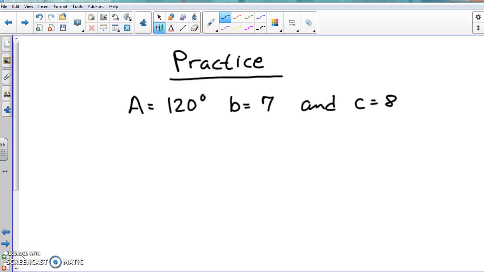Alright, so here's their practice. Again, they give you two sides and an angle, and none of the letters match up, so therefore you must use law of cosines. Here again, two sides and an angle and they don't match—none of the letters match up—so use law of cosines. And then once you figure out the part that you need, then you're gonna start using law of sines if you want to, or you can use law of cosines all over again to find the missing parts. Alright, so have fun.